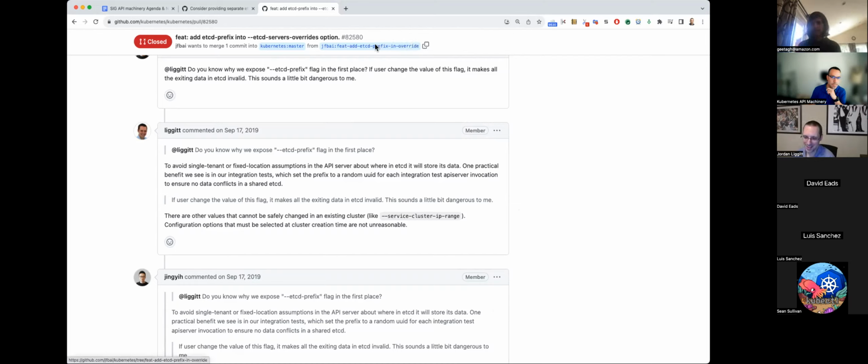It's worth noting that the only use of this etcd override that I'm aware of is to relocate where Kubernetes events get persisted, and those expire after like an hour or a day. So I actually don't know of anyone using this option to relocate data that persists that we care about. So I think that should probably give pause.